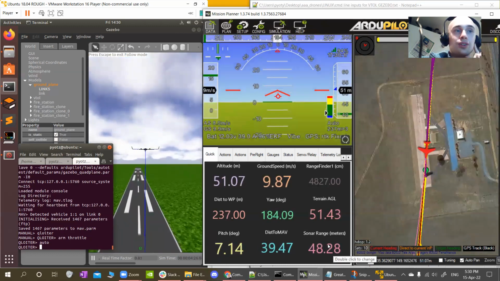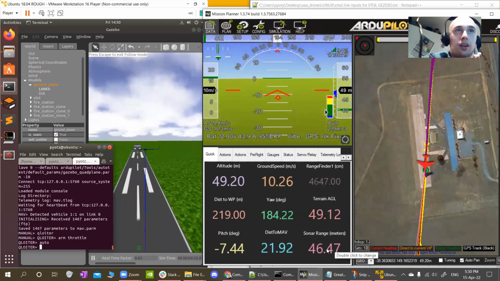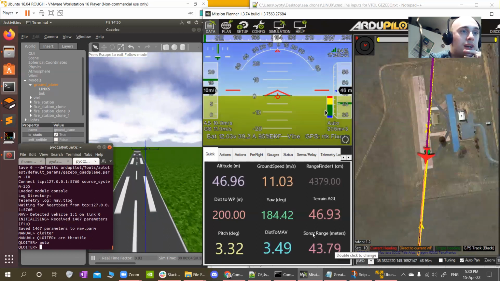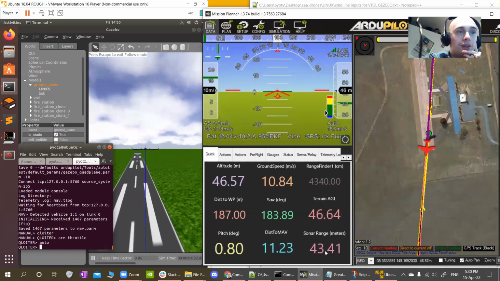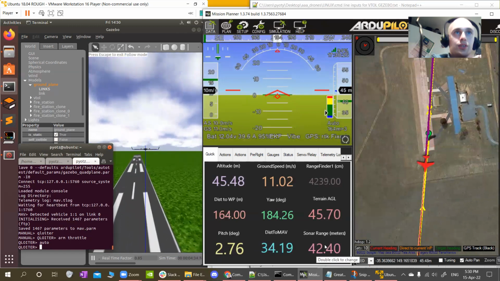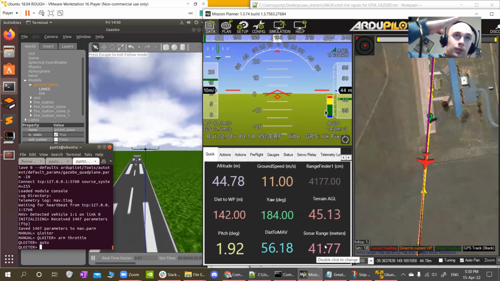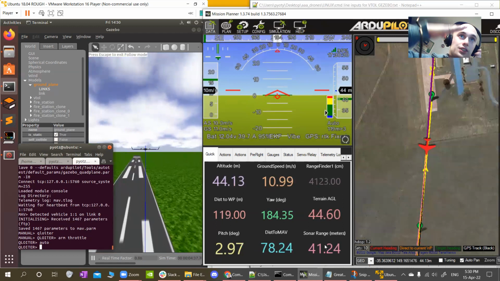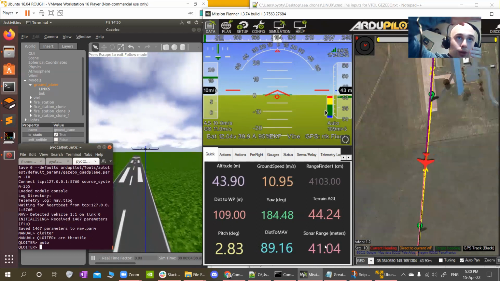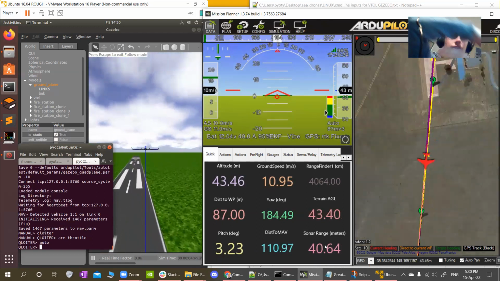And now it's over. It flew over the fire station, and now the pitch decreased, and now it's flying back at 40 again. So it's hitting that obstacle. It's going up, and it doesn't quite get to 40 before it flies over its obstacle, and then it comes back down again.